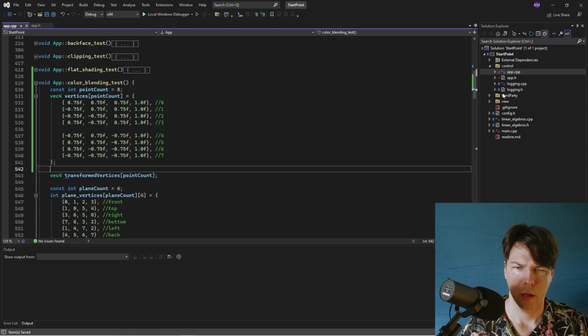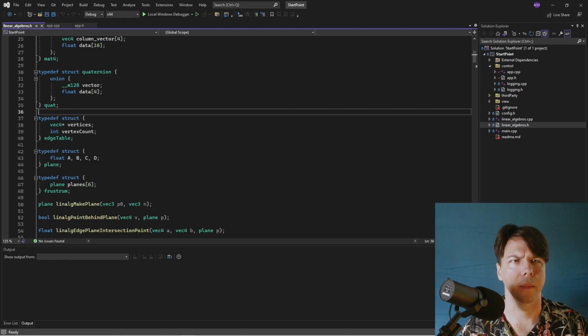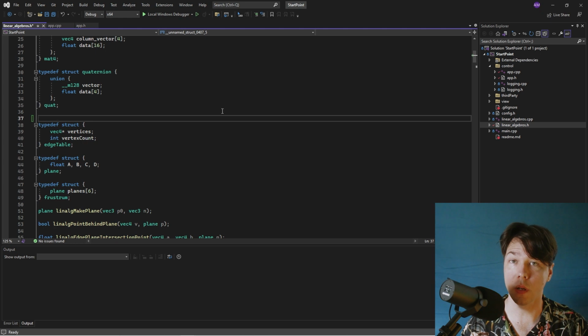Let me check that. Just go to linear algebra's header and down to the edge table, and actually I don't. So let's create that. I'm going to need two things. I'm going to need a payload and a vertex. So we'll start with the payload.